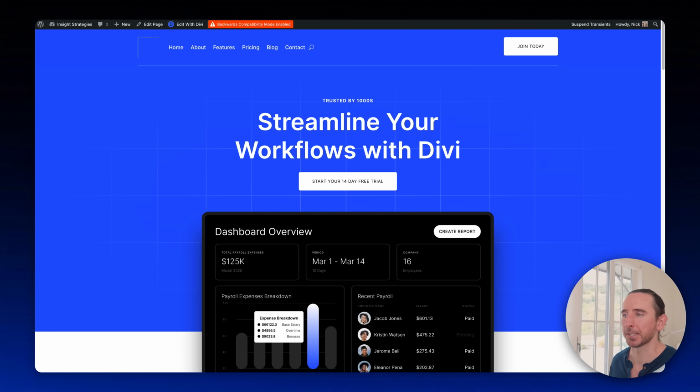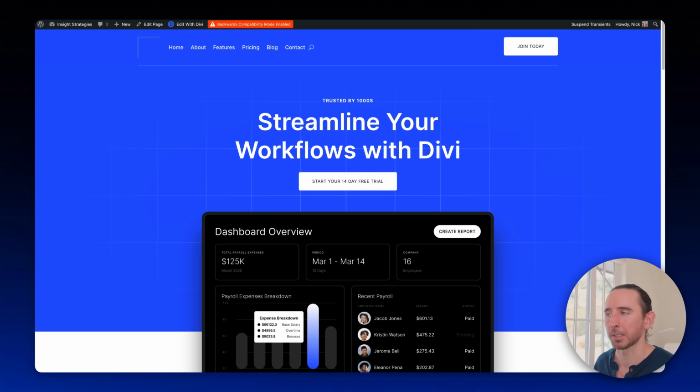Another thing to consider is that you can always visit the Divi 5 migrator and it will scan your website again and look for anything that's ready to be converted. So if in the future this developer releases a Divi 5 version for their module, I can just go back to the migrator, it'll scan my website, it'll pick up on the fact that this module is ready to be converted, and then I can run the migrator again. So that's a basic overview of how to upgrade to Divi and migrate your websites.